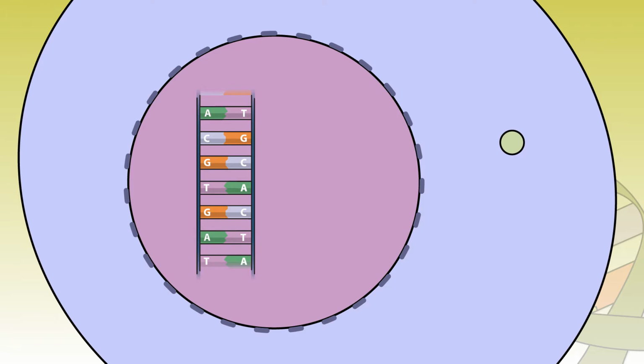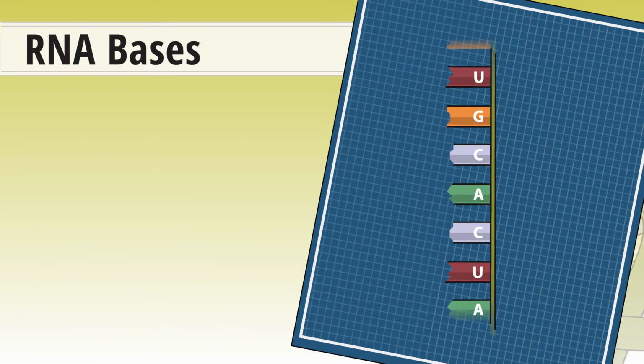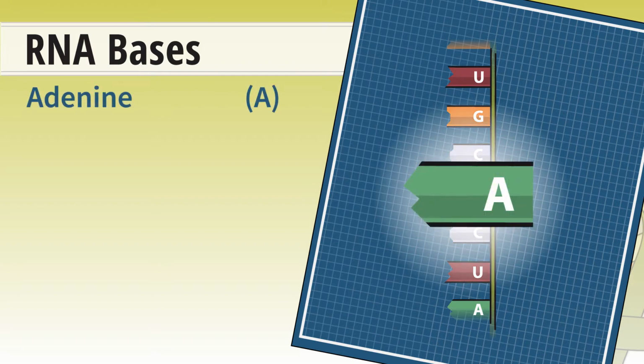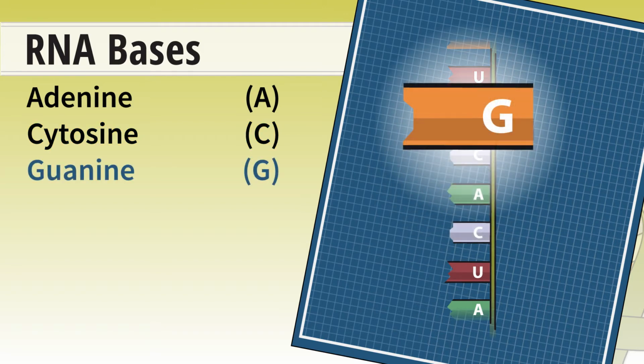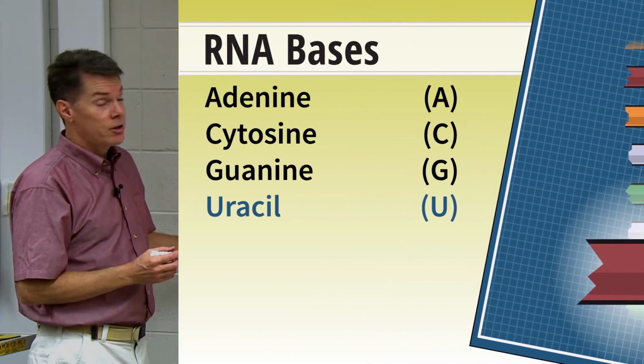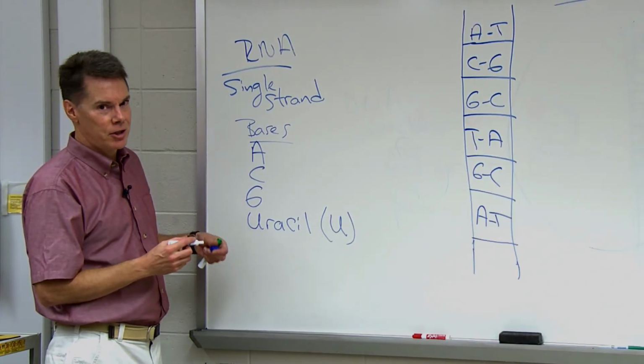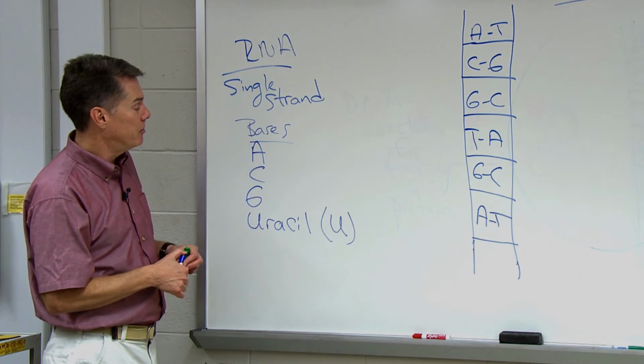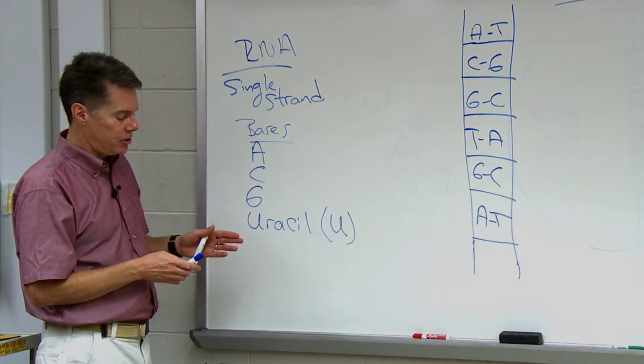Well, what's going to happen is, first of all, we're going to need to look at the structure of RNA just briefly. And what we'll find with RNA is that it's a single-strand molecule rather than a double-strand molecule, such as DNA was, so therefore it's smaller. If we look at our bases in RNA, we're going to find that adenine is present again, cytosine will be present again, guanine will be present again. There's going to be a new base called uracil, which we'll abbreviate as U. So RNA will have uracil, but it won't have thymine. Sometimes we say uracil replaces thymine, but other than that, we have the same four bases.